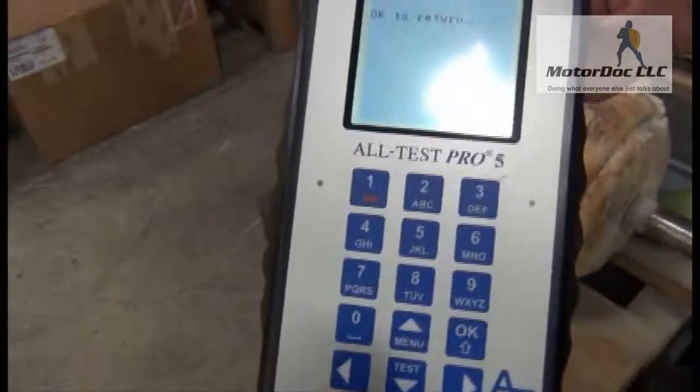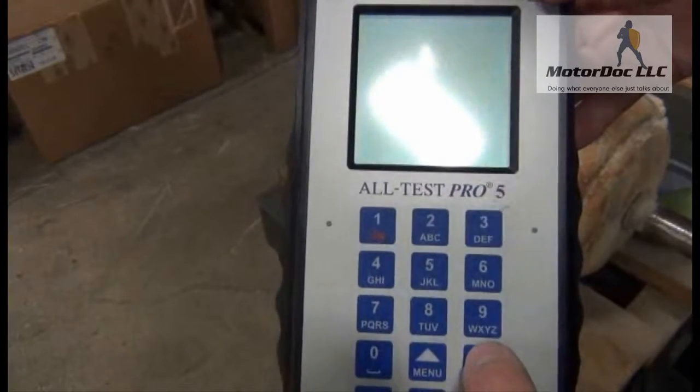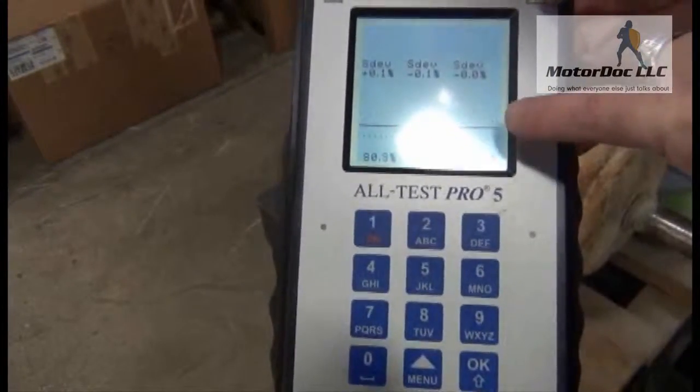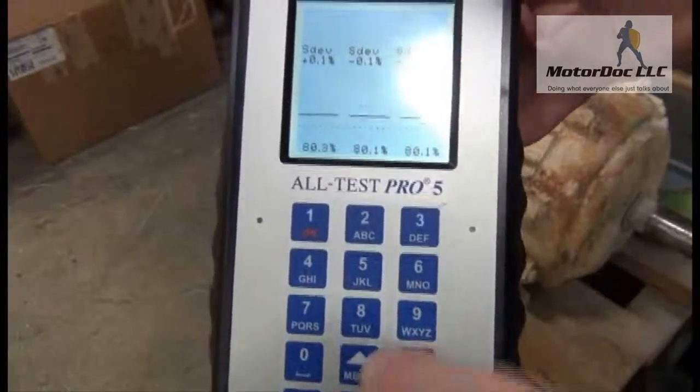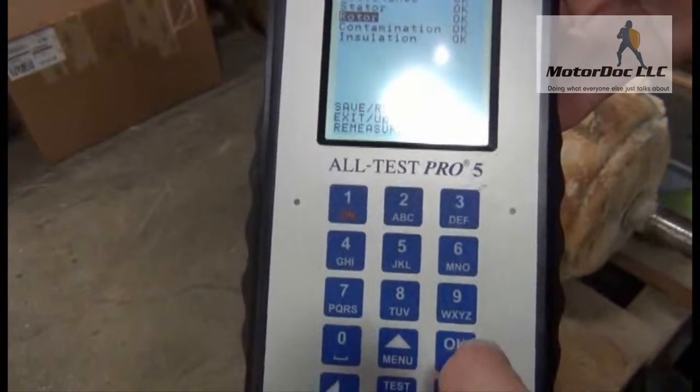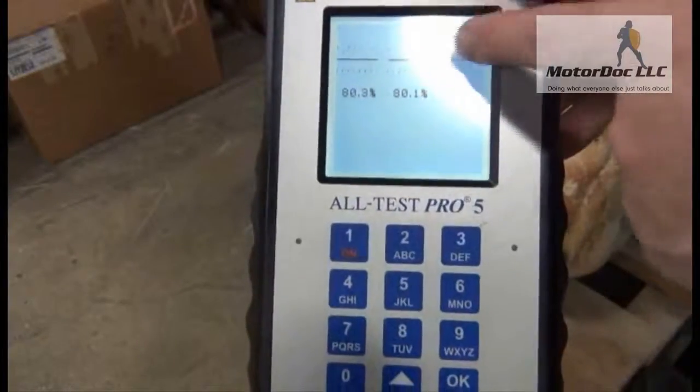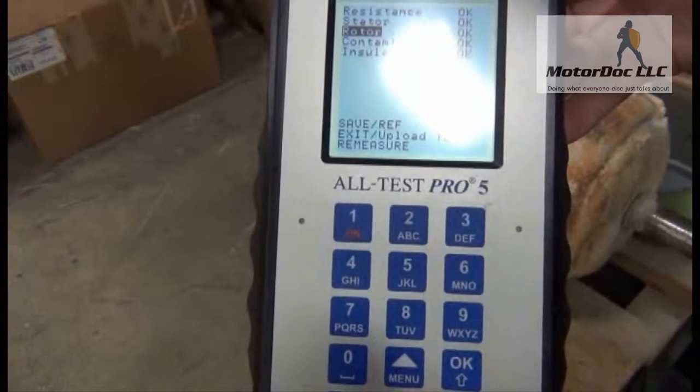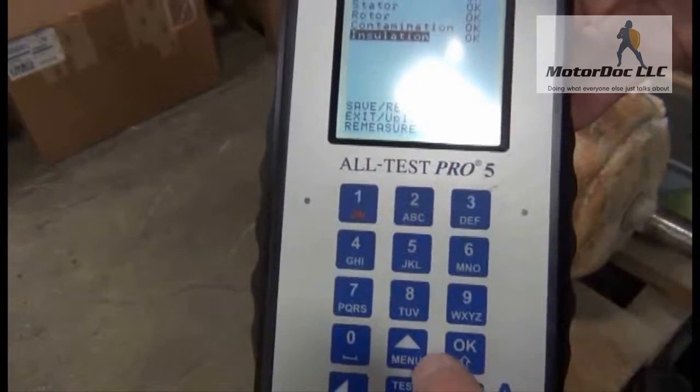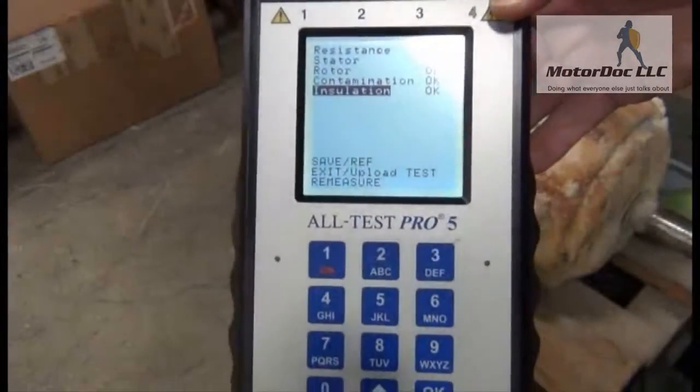I can also save this as a reference if I'm going to test more motors of this type, or if I'm going to test this over and over again. So, once I've done that, I can take a look at my different readings. So if I press OK, I'm now looking at my resistance. A relationship of the stator and rotor. That's these lines here. And it looks evenly balanced. A rotor test, which looks relatively balanced. There might be some casting blades in there, but it hasn't crossed that line in the center. My dissipation factor and capacitance. And finally, my insulation resistance test, which was done to one gig ohm at 500 volts. Okay. So those are the basic tests.